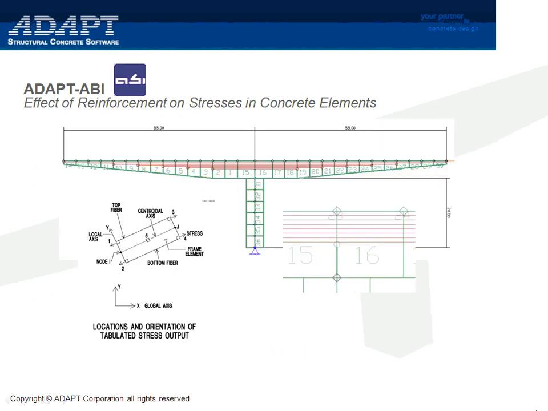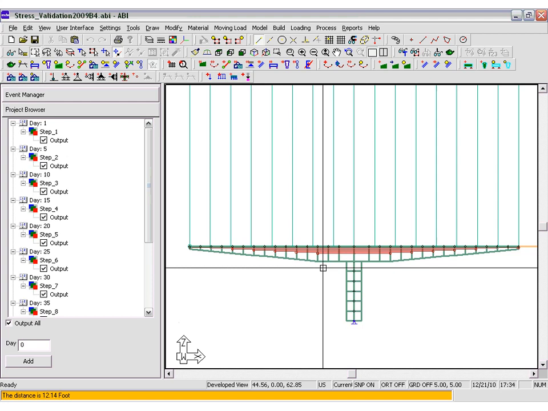We now see a graphical representation of the structure to be validated, and specifically we're going to be validating in case number 1 the I end of frame element 16 at the top, and for case number 2 the J end of element 15 at the top. We also see an image which shows the notation and the orientation of tabulated stress output when the rebar command is used. So we have output for node number 1 at the I end, node number 3 at the J end, and also node number 5 at the centroidal axis.